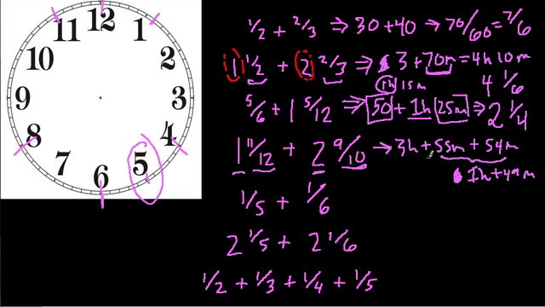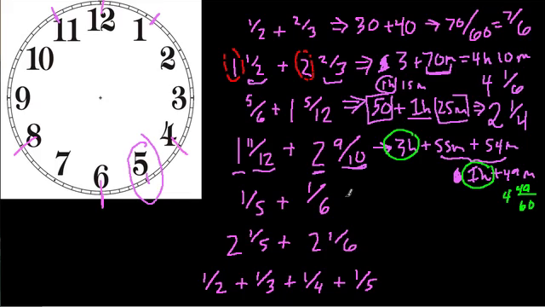This is not so friendly, but we're almost through it. I'm going to keep going down here. So now we have 1 hour and 3 hours. It's 4 hours and 49 minutes. So 49 out of 60. And that wasn't very friendly. I don't like that one. Okay, so we're moving on.